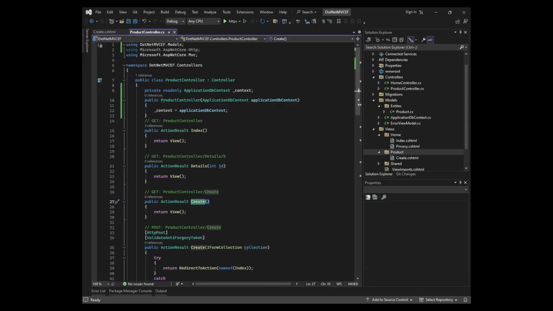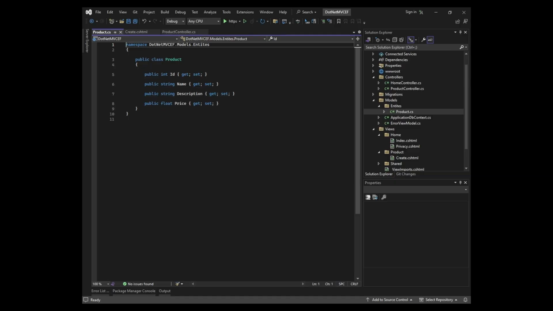Okay, one more thing. To add up the view, basically we want to make sure that the fields defined within the view are only going to take up the data as per the fields defined within the model.